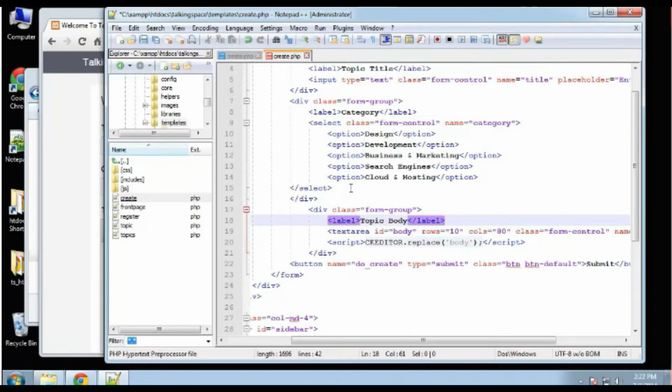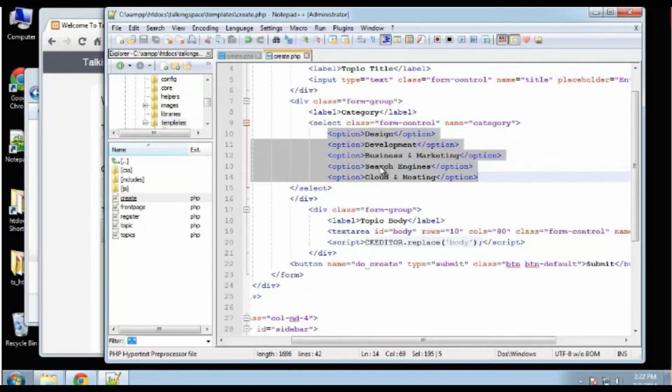Alright, so we're going to do that right here. Let's see, we want to say if isset POST doCreate.